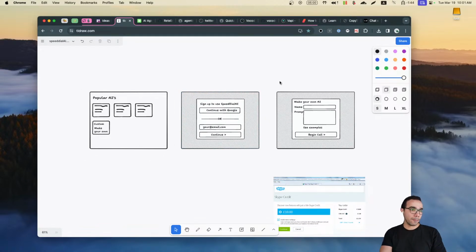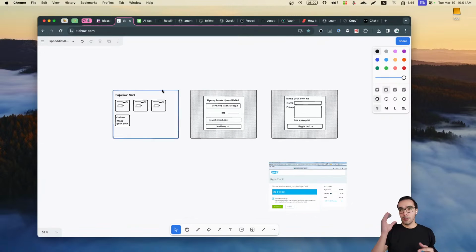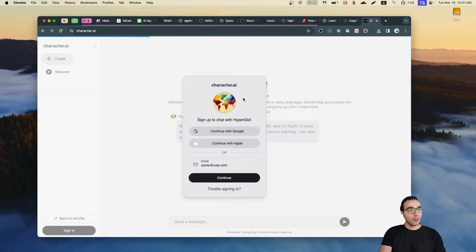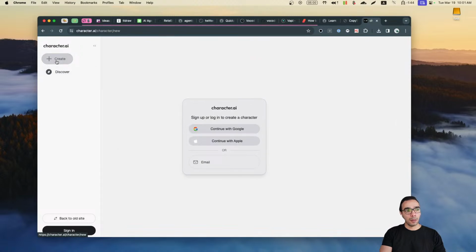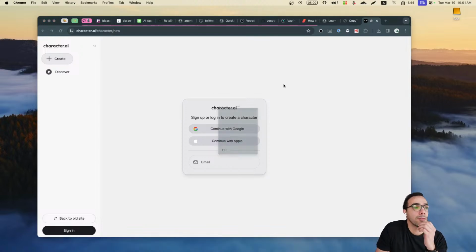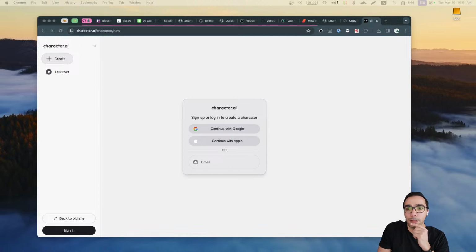Very nice. Cool. So you can see the list of popular AIs. Those are going to be standard, kind of similar to what we saw here. And then you have the option to create. And then when you click create, you're obviously not going to be able to create anything until you sign up. All right, let's see what this flow looks like. I'm going to try and sign in here. Let's see what happens.